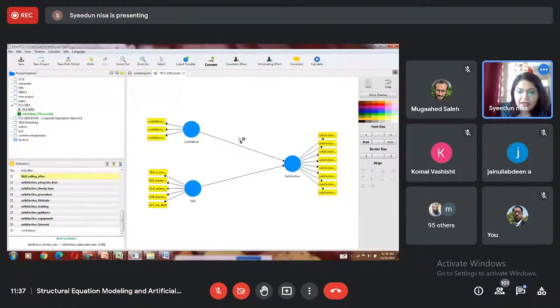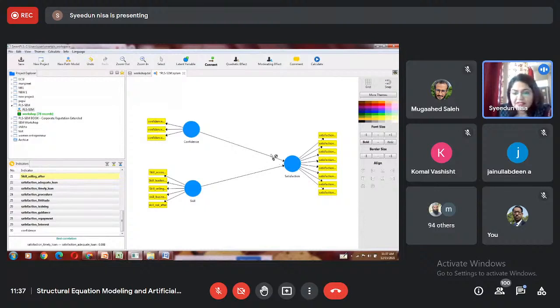So this model that you have in front of you, this one is called the outer model, which is the relationship of independent variable with items. This is called outer model, and independent to dependent, the middle one, is called the inner model.